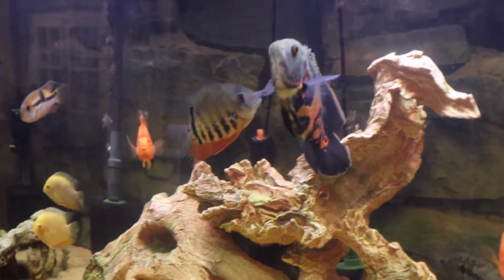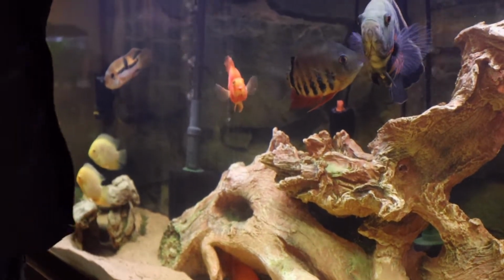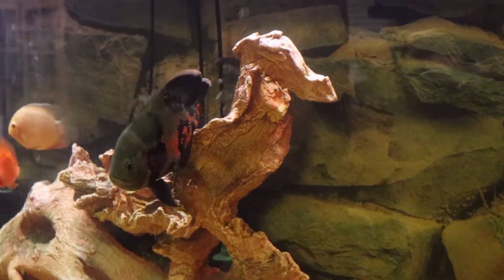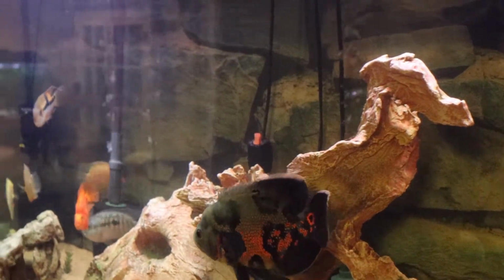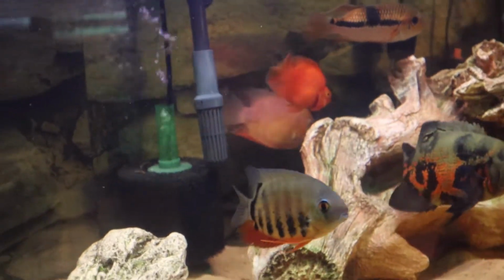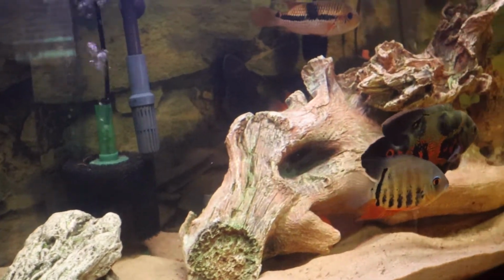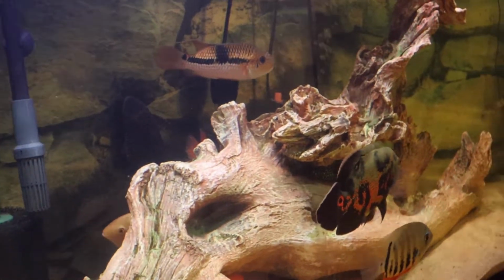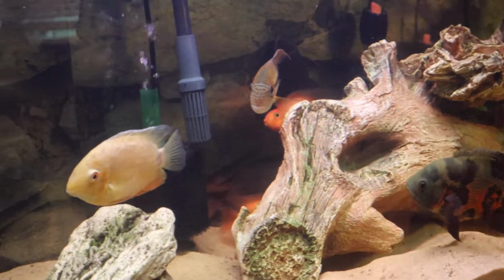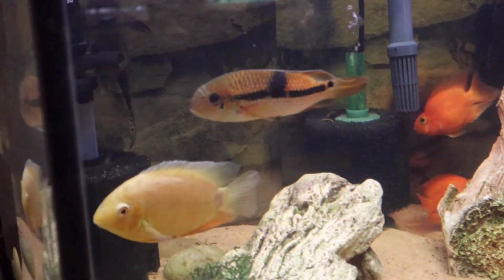for one thing, it's elevated. The other thing, it's very deep. And I've got that great big log up there, which doesn't help. So I'm going to try to use a 2-net technique and do this without Mrs. New helping. Which one am I catching? And they're all going to the wrong end.